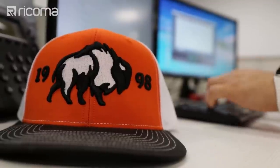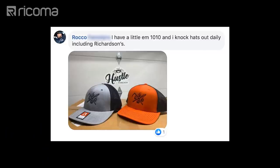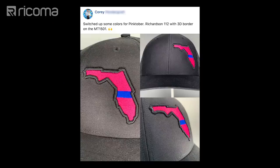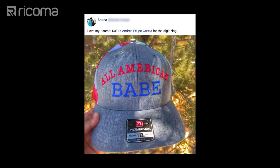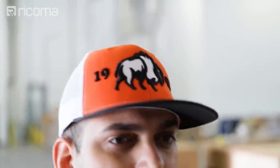We also went into the digitizing and adjusted the digitizing for caps. So really, anybody could do this. You just need to know the proper steps. So by that being said, I encourage you guys to go ahead and follow the steps I made, do all the adjustments, make sure your digitizing is correct, and have a very productive day.